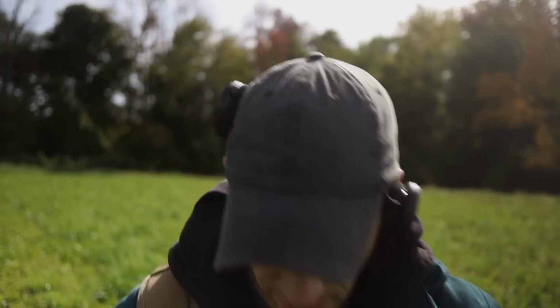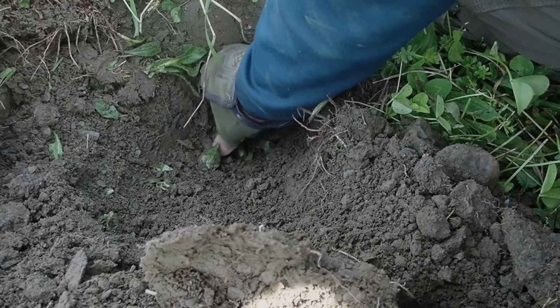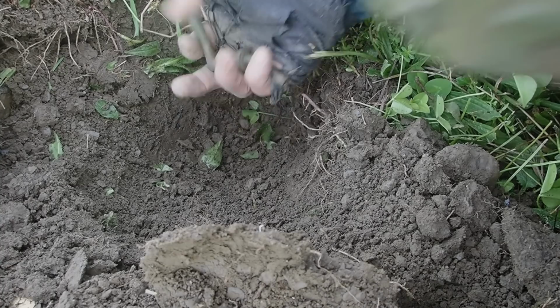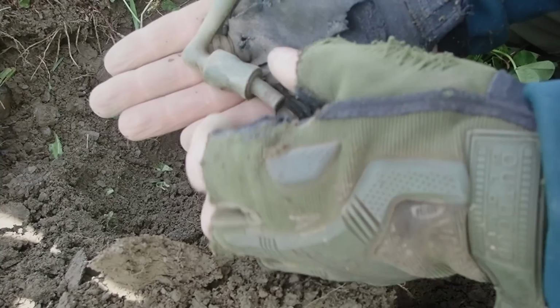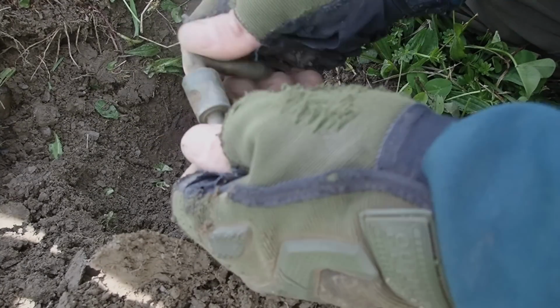Man, this artifact was incredibly deep. And sometimes you'll dig a hole quite a ways, and then you realize you just missed, and it was kind of in the side wall. Not as deep as you're anticipating, but this one was at the bottom. Without a doubt, this was a foot down. And the reason I could hear it so well is because of how big it is, you can see. A solid brass spigot handle.